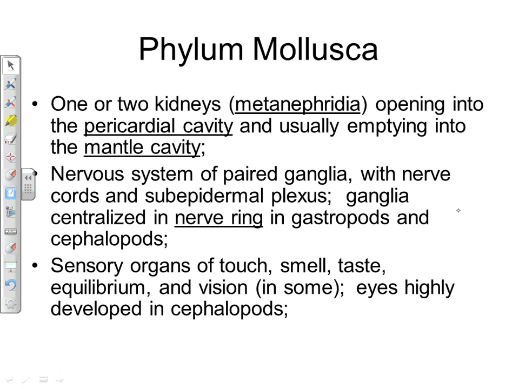Cephalopods, which is one group of mollusks. Mainly here we're talking about octopus and squid. Octopus and squid, they've got a pretty advanced brain. Most scientists think they're the smartest invertebrates. They can be trained to do certain kinds of things. A lot of them also have pretty good senses. They have senses of touch, smell, taste, balance or equilibrium, and like the octopus and the squid, they have pretty good eyesight. Well-developed eyes. In some cases, maybe better than ours.